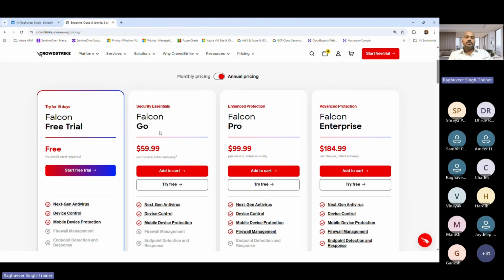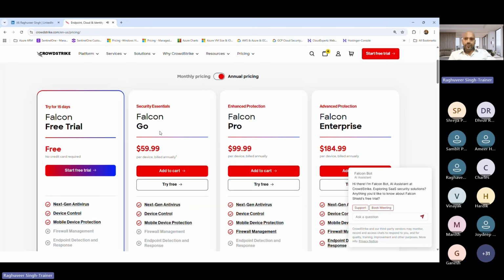Now, Falcon Trial is available to certain customers who have not been using CrowdStrike services. So, for example, if your employer, so you have an email domain, for example, your first name dot last name at your employer.com. Let's say your employer is abc.com. So you are first name dot last name at abc.com. If abc.com is not an existing customer of CrowdStrike, and if any employee from abc.com requests a trial, CrowdStrike will be more than happy to give you a trial for 14 days. It is for 2 weeks.